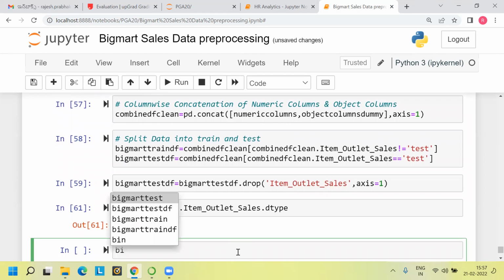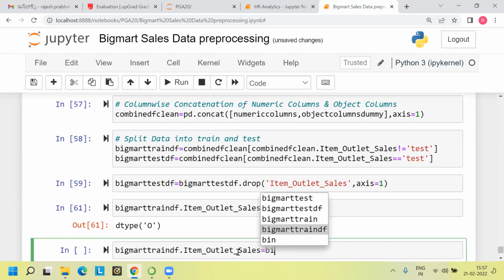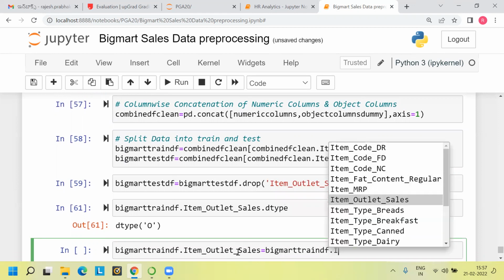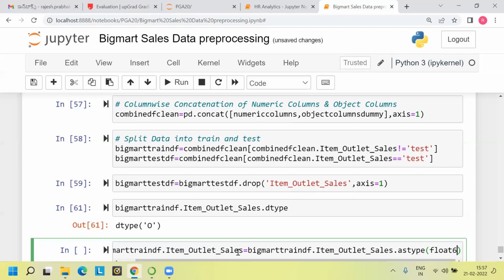So Bigmart train DF dot item outlet sales is equal to Bigmart train DF dot item outlet sales dot astype float 64.